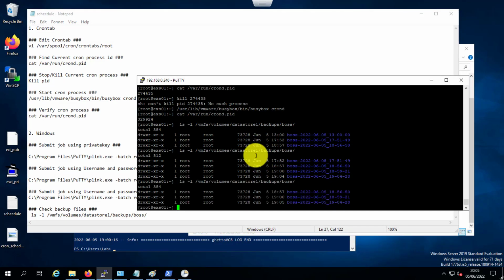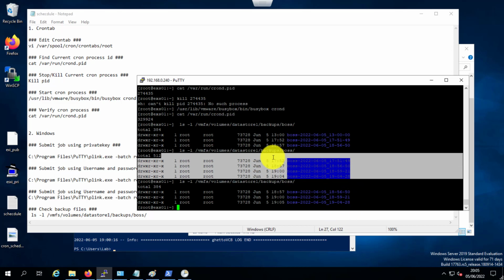Okay, let's see here. Yep, the backup has completed. One thing you can notice here is that there were 4 folders earlier. I had 4 backups, and now it is only 3, because I have a setting in the ghettoVCB config file to retain only the last 3 backups. When the fourth backup completes, it removes the older backup, so I don't have to manually delete any files. It automatically recycles. If you are not familiar, go back to the old video and make sure you get the proper configuration in the ghettoVCB config files.